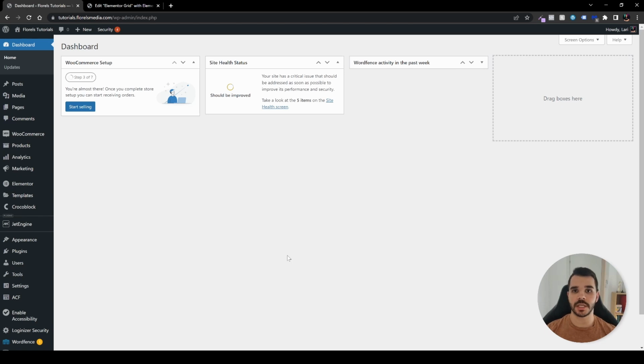When we're using Jet Engine and Listing Grid, sometimes we don't want to display all the products or all the posts, and we want to add just an option for the user to interact, or just push a button or an image, so it will be able to display more of the posts or products. So in this video, I'll be showing you exactly how to do that, how to connect it, and how to set it up for your website, products, or posts. So without further ado, let's dive right in.